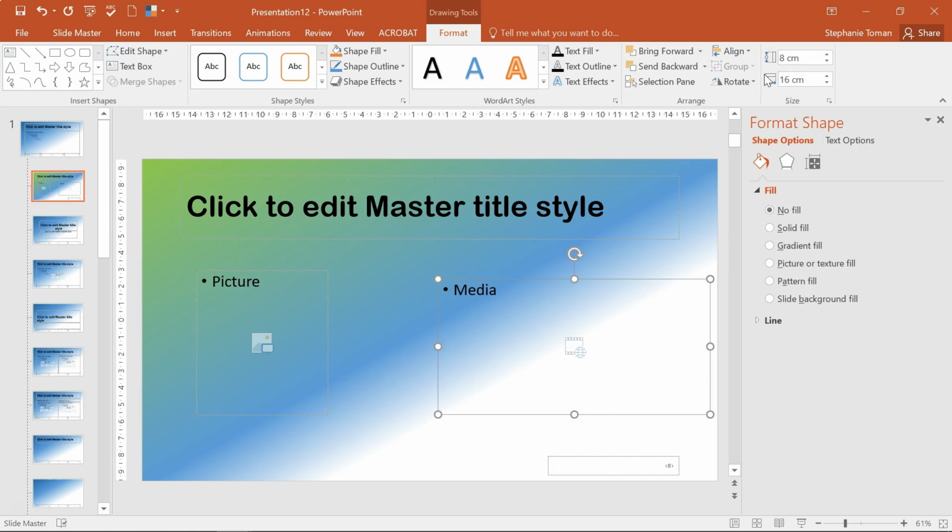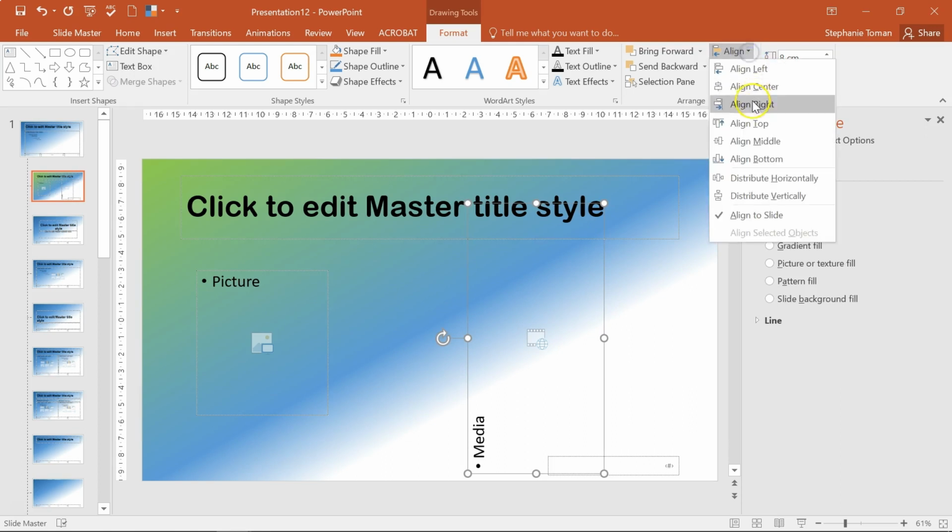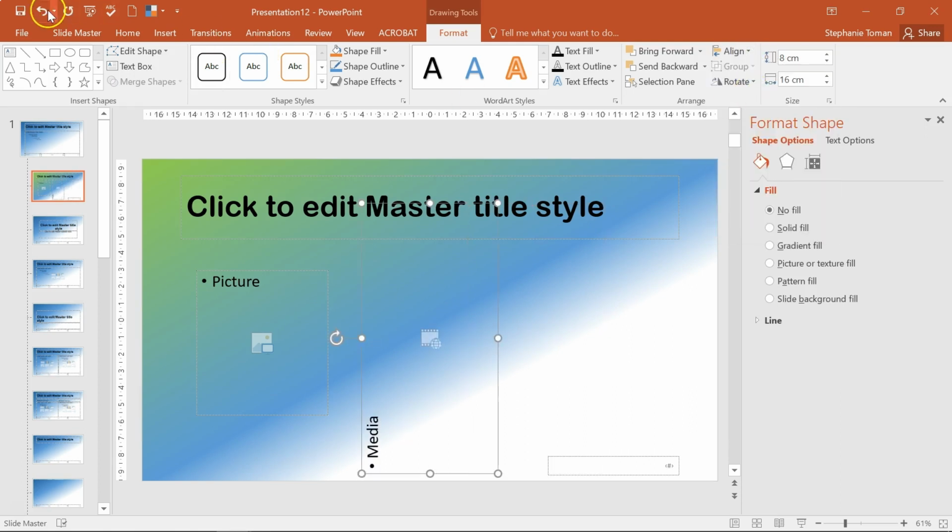You might be asked to do that. You might need it like that to fit your media video in. And your picture you could change as well. So all of these you can rotate and use the usual things that you do, align, etc. So it's just customizing that particular one. And you notice it's only got a page number on it.